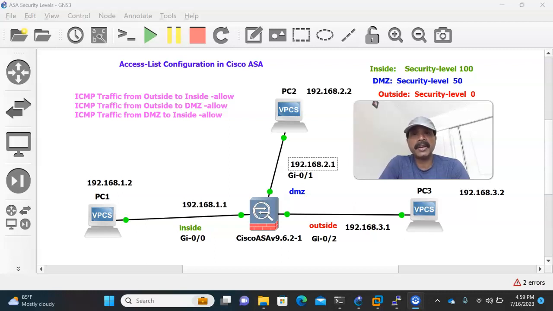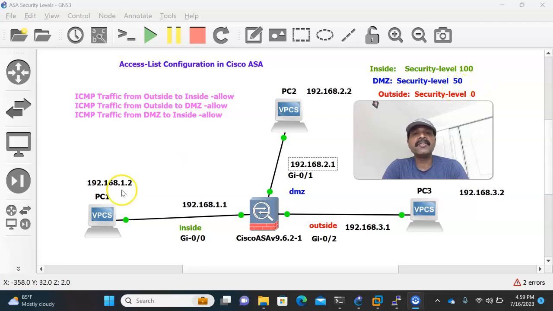As per the ASA firewall, there are three different defined security levels. By default, inside will be assigned a security level of 100. Since the inside zone is mostly trusted, it is assigned a security level of 100 by default, and outside is less trusted, so it is assigned a security level of 0, and the DMZ zone is assigned a security level of 50 as per this architecture.